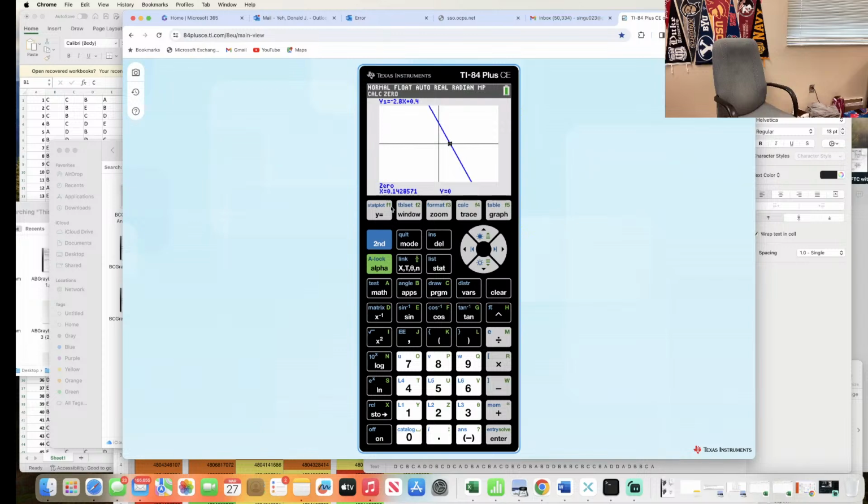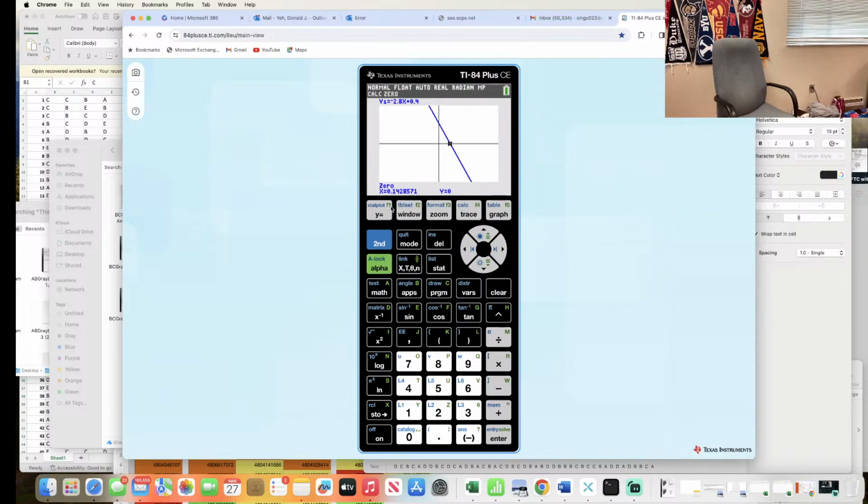I want to find out where they're equal to each other. So the best way is to make sure those equations are equal to each other first. Sine of x equal to e to the x. Is that okay? I want to find out where they intersect, which is the solution. Now I'm gonna move either one to the other side. I can do sine of x minus e to the x equal to 0. I just graph this. If I graph this, I will find out where they equal each other.